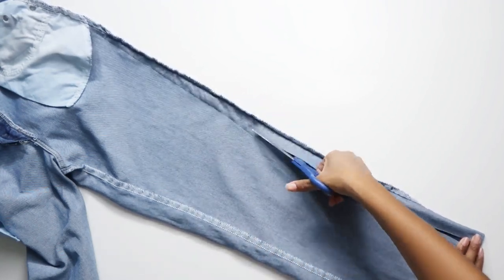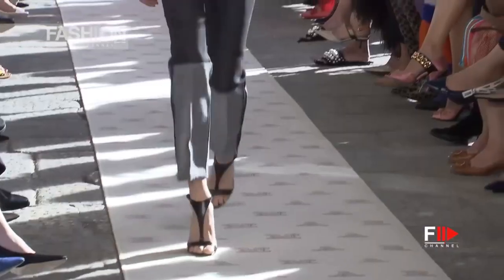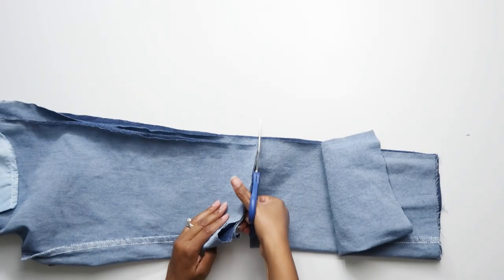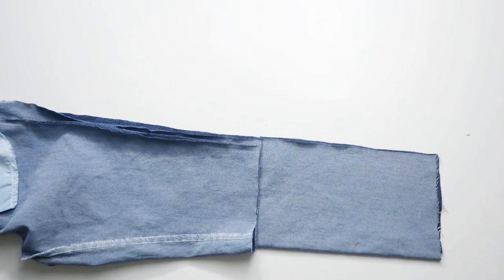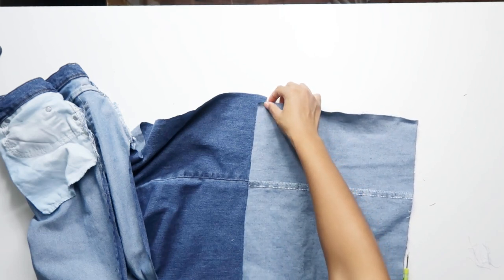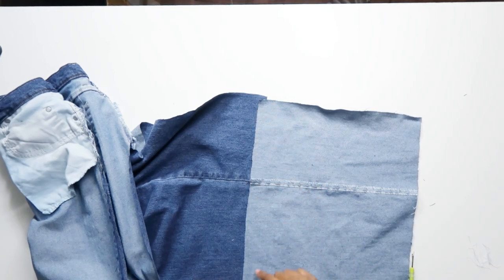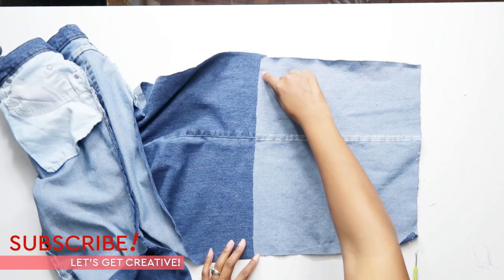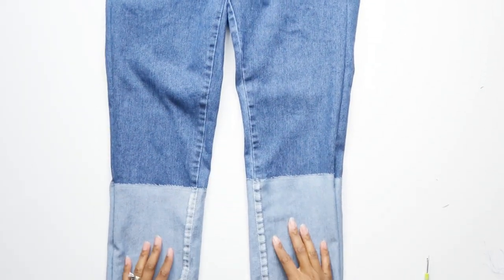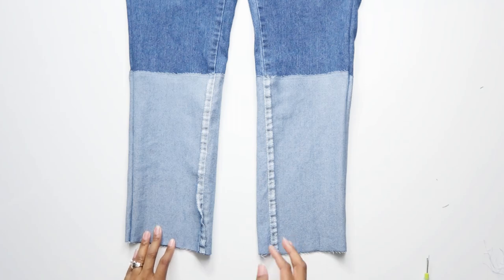But I did say there was a twist! I was inspired by some flip bottom jeans I showed in my Runway Inspiration video, so I decided to do that. I took them back apart up to the thigh area, then folded them, laid them flat, and cut straight across right above the knee area. Then I opened them up, took the lower piece of the opposite leg, and laid it inside on top of the end of the upper half of the leg so the side seams line up better. Then sew those two pieces together, and sew down the side seam. You can also use the bottom of another pair of jeans to make a pair longer, or cut off more to make them shorter.